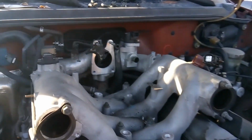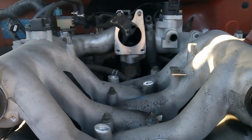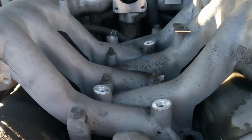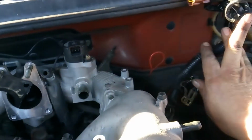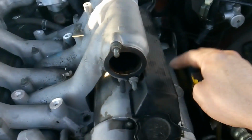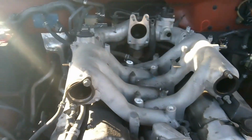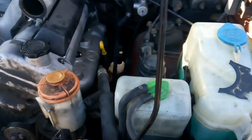All right, folks. Well, here's what I'm going to do. I'm going to end this video here. So we've got the throttle body off. We've got the fuel rails out. Our electrical connections are off and out of the way. So next we're going to work on getting this intake removed so we can start working on getting our valve covers and stuff off. And we'll just keep moving forward.